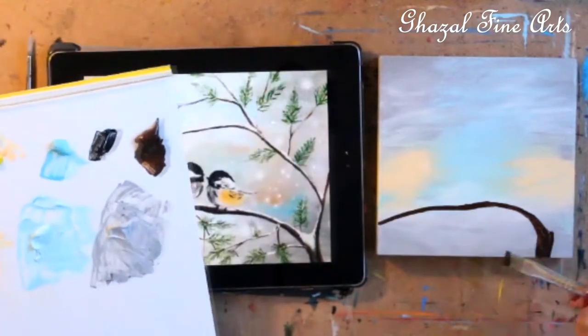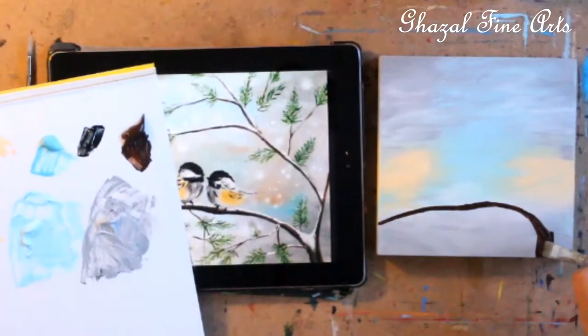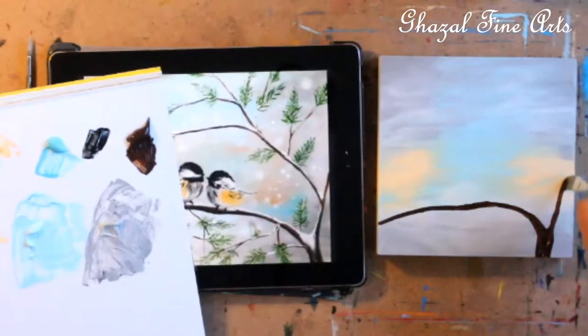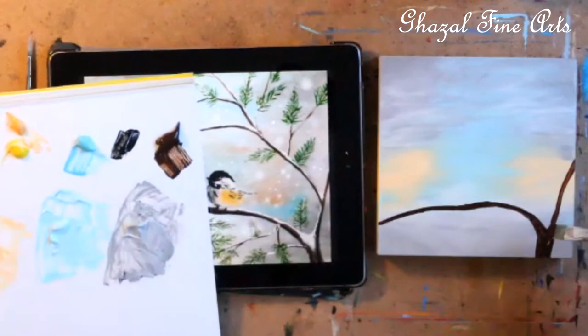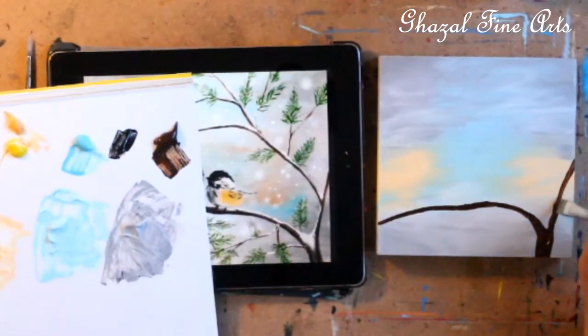And then it's divided into two parts from the bottom part here, from the tree trunk. It's divided into two parts, and the other branch reaches to the right side of the canvas, like that. So again, go back and cover this part.